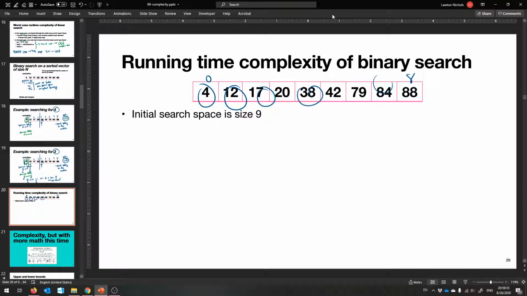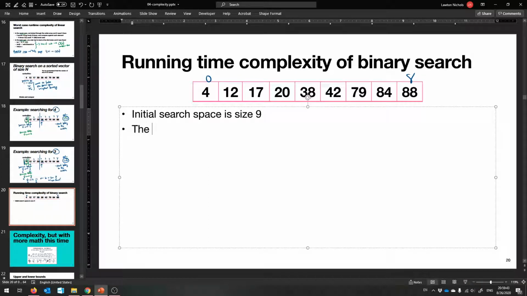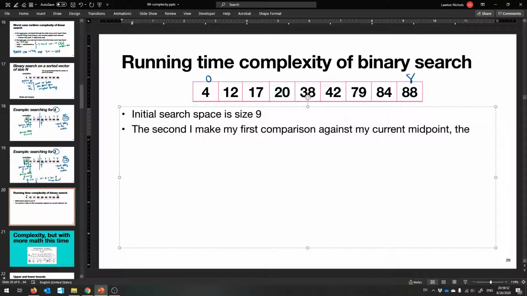The second I make my first comparison against the midpoint, the array that I'm searching through shrinks in half.